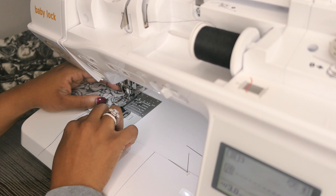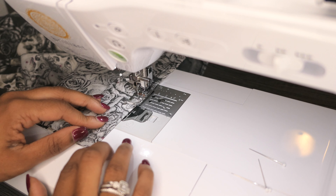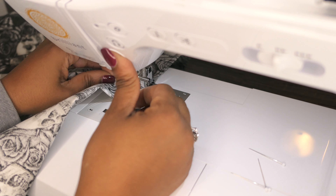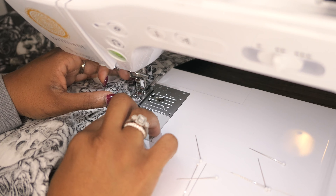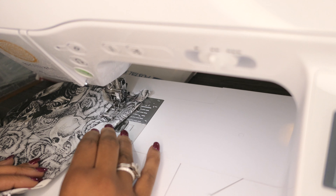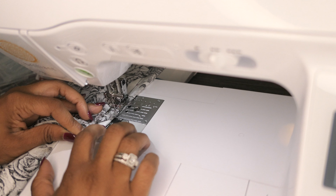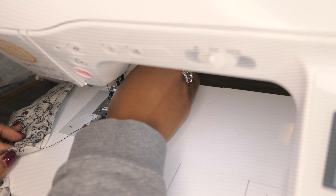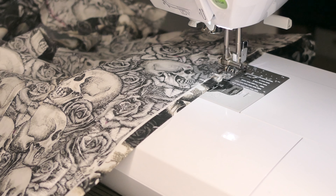If you're wondering why I'm now cutting from the original pattern pieces — after I did the mock-up with the full bust adjustment, the fit was so wonky and weird. I have no idea what happened; it was actually too big. So I decided to revert to my comfort zone and use the pattern in its original form. I'm slightly disappointed I didn't see it through, but this was supposed to be a quick easy project and the full bust adjustment and mock-up took a full day and a half. I'll definitely try it again on a make with fewer darts. Here I am now sewing in all of those darts.